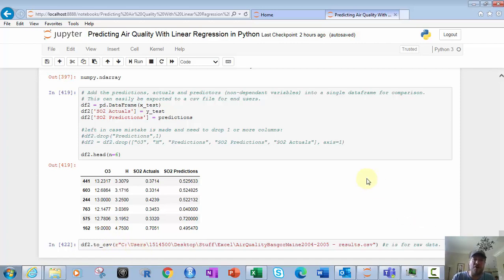So that's how you do linear regression in Python from beginning to end on air quality levels in Bangor, Maine. It's pretty cool how we were able to predict the actual SO2 levels. We could have predicted other things in there, hydrogen levels, oxygen levels, anything else, but we wanted to predict SO2 because it's highly relevant here. If the SO2 levels are too high, as explained earlier, it would make the air smell like rotten eggs or worse, and can make people not want to go out and shop or buy things. So I showed you how to do that every step of the way. It's pretty fun, interesting stuff.